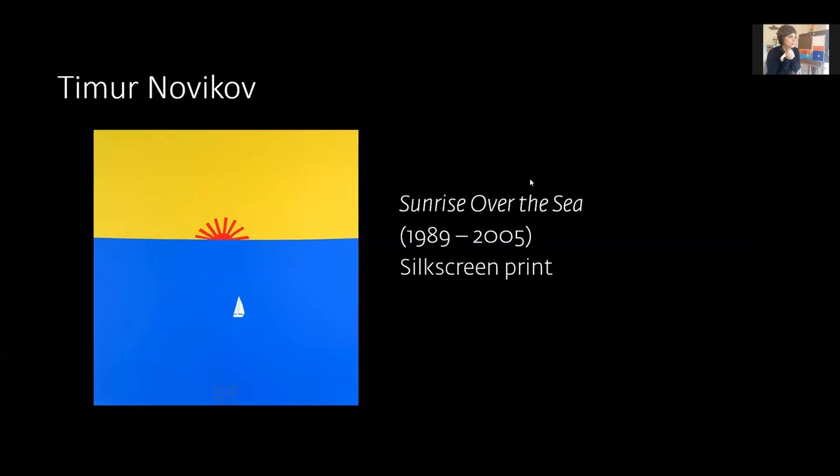A question comes in from Aveline asking Monica's favourite artist. Monica answers that one of her earliest favourites was Richard Diebenkorn and his abstract landscapes, which she absolutely loves. Another viewer asks where Monica is and how she became an artist — she explains she's in Birmingham, knew from kindergarten she wanted to be either an artist or a teacher, and was inspired by her aunt, a portrait artist, in whose studio she spent weekends learning to paint from life.